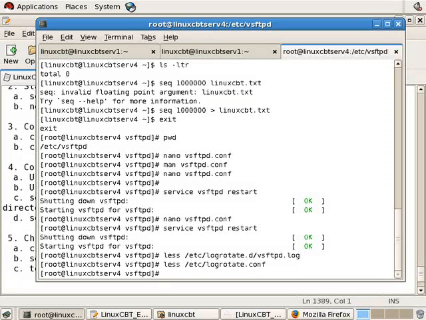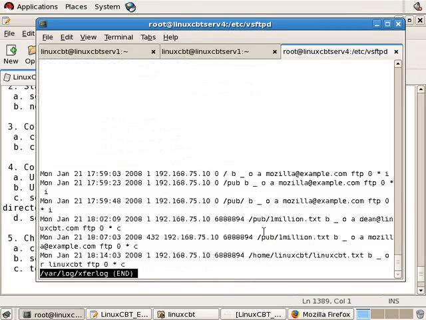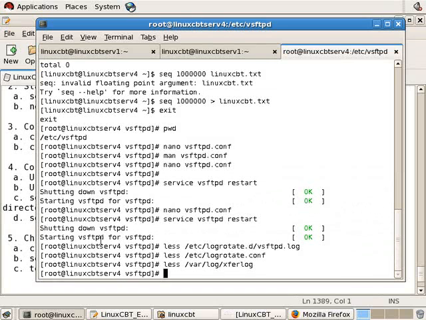Now for the older log entries, you'll find them in the xferlog file. So less /var/log/xferlog will include the puts and gets, and there they are, and who the user connected as, so on and so forth. So for example, when we connected from Firefox, it's supplied as a password mozilla@example.com. However, otherwise we see connectivity for other sessions, like CBT and so on. So that said, we've connected using vsftpd.